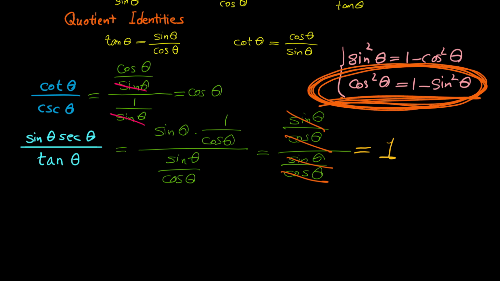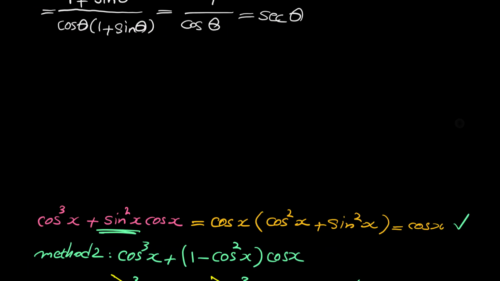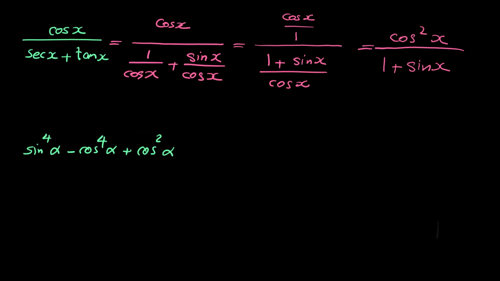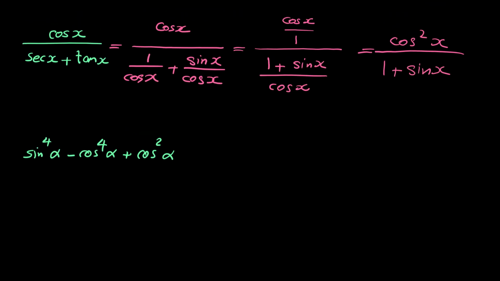And why do we have to think about this? First of all, we have a cosine with power 2. This is the first reason. The other reason is, look at the denominator. What do you have in the denominator? 1 plus sine. So this can be another reason to think about that. So let's replace the cosine to the 2 in the numerator with 1 minus sine to the 2, and in the denominator we have 1 plus sine.